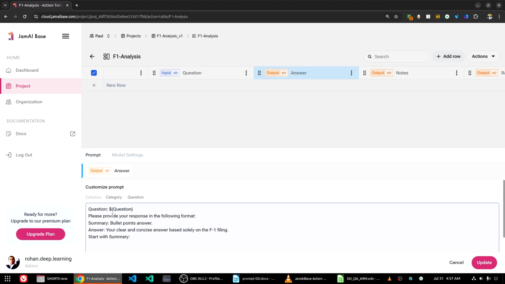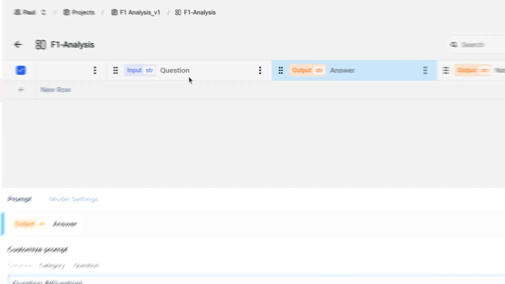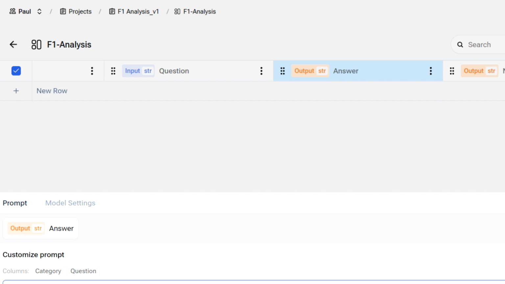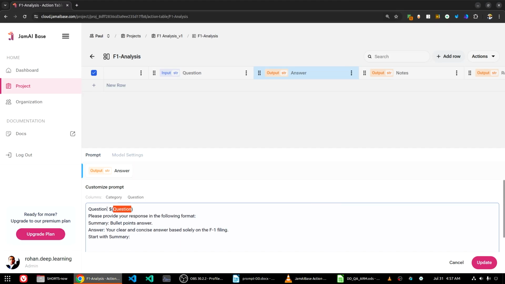That means when the output is generated from the answer column, whatever value the question column had will also be included in the output so that I can actually see the question. That's the whole purpose. You don't have to actually type it; you can delete it and just click here. As soon as you click, the question comes here. So with that, just click on update.